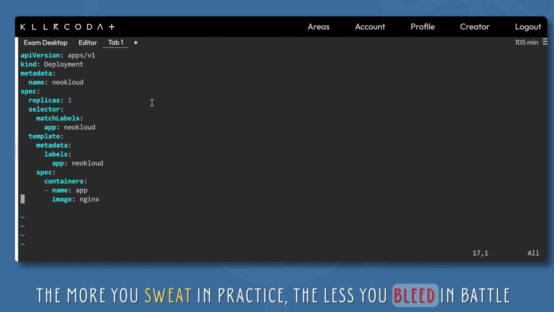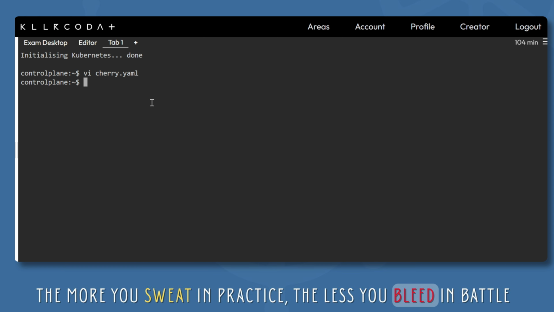I'll change this name to Sherry, not required. So with vi, I'll create a customization.yaml. I'll create a directory first, so mkdir suffix, and mv cherry.yaml to suffix.